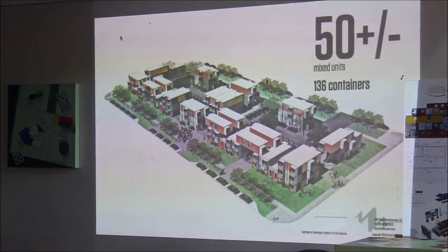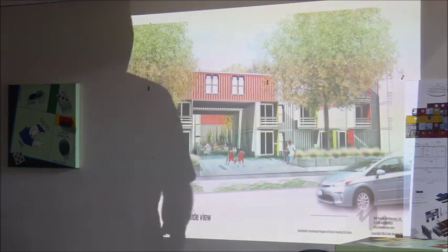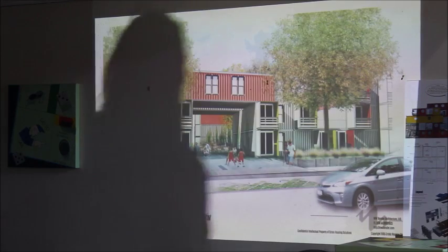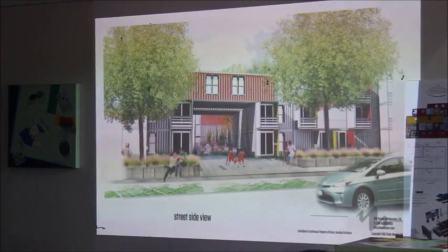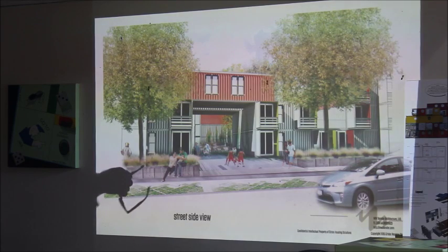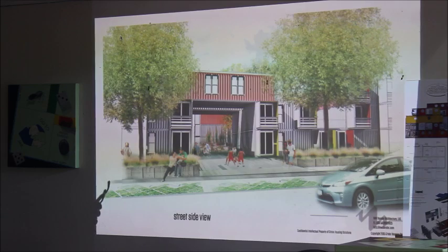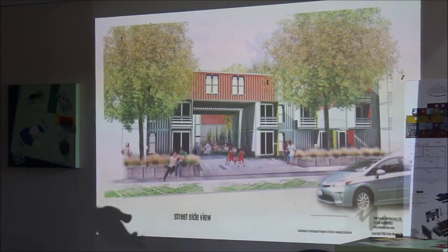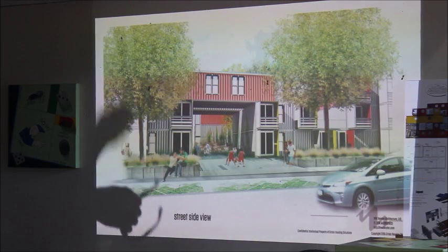Now, the cultural aspect of it is what you're leading into, and that's the final slide that I'll deal with. We don't have a lot of industrial space for converting in Florida, so we don't get the great lofts, we don't get these great kind of places where people can make a mess or whatever. And containers give us kind of raw material for creating that kind of space, so culturally maybe that's one way of looking at these things. The other is that because of the unit type and the way of stacking, you can get some kind of space that you wouldn't get at home, from a different kind of builder. These also have upper level decks and things like that. So there's a variety of outdoor space we think adds to the overall quality of the project itself.